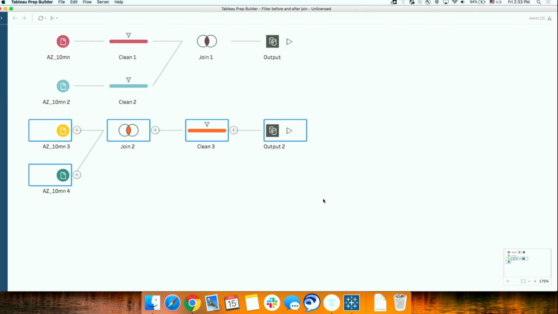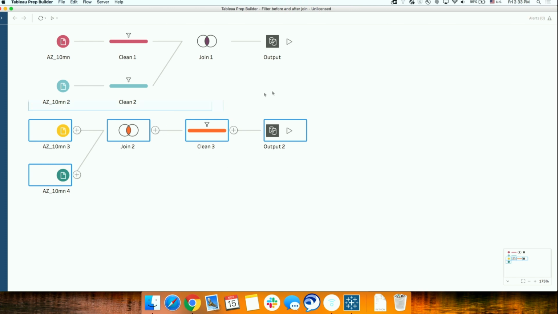And then the bottom one, I'm using exactly the same two nodes. That's the 10 million rows of data. And then I'm doing the join first. That means I'm taking the entire two nodes with 10 million rows of data to join first together, and then I'm doing the cleaning later. As we know, join is very expensive. It is. Yes. So it actually performs much slower than the top one.